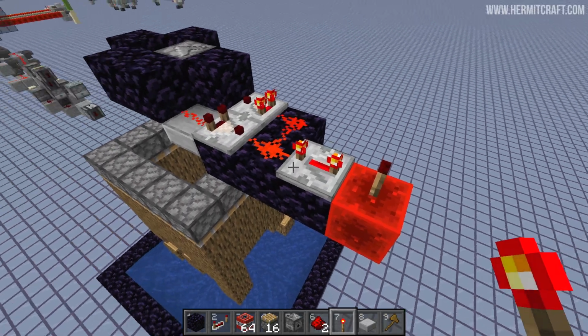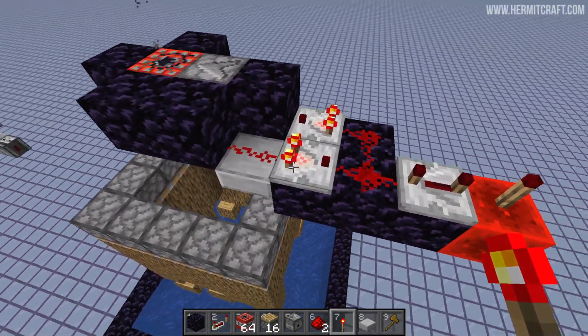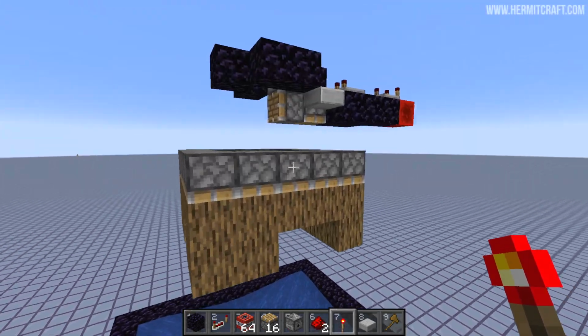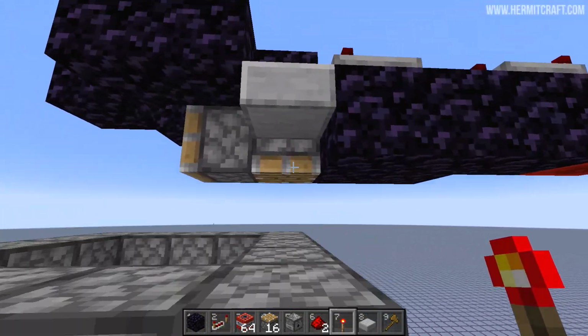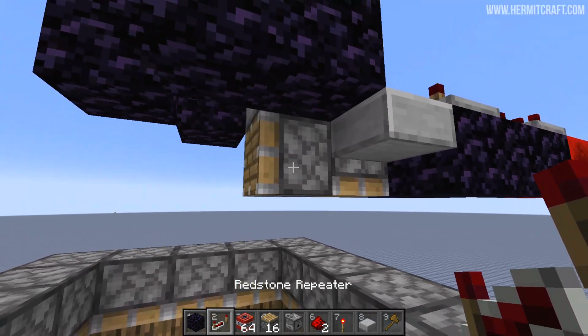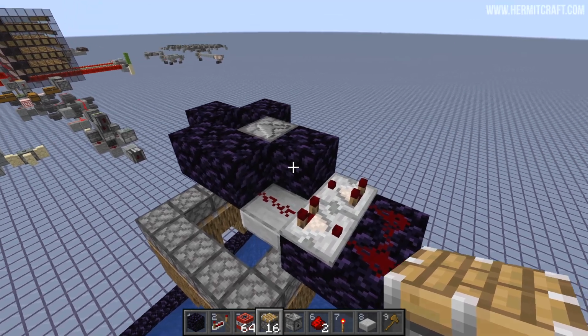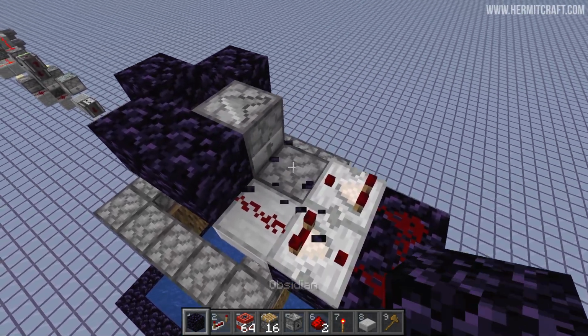So with a modification, we can actually make this clock slower by adding the block in here, and then the timing is far better. You might also notice there's a piston facing downwards here. For some reason, this piston would always get powered, and I guess actually now I see it, it's because this one is quasi-powering it.